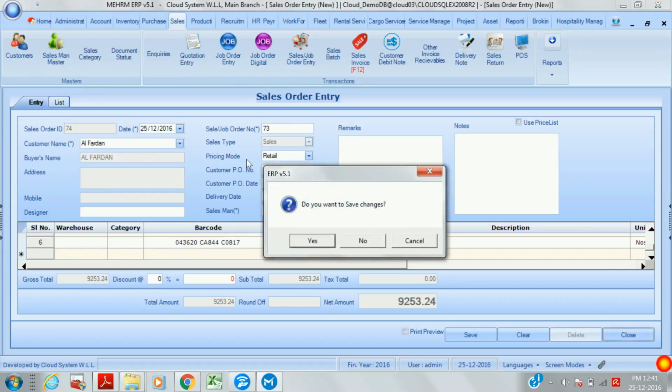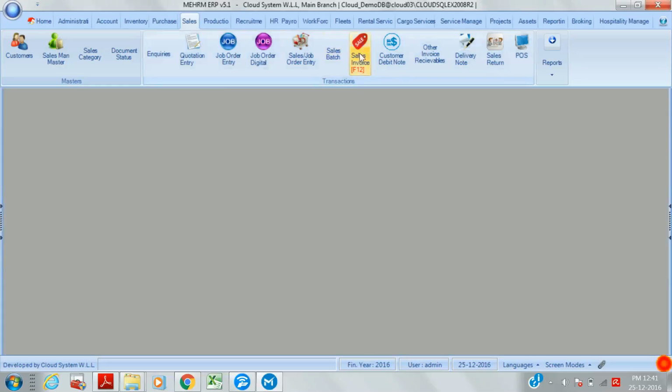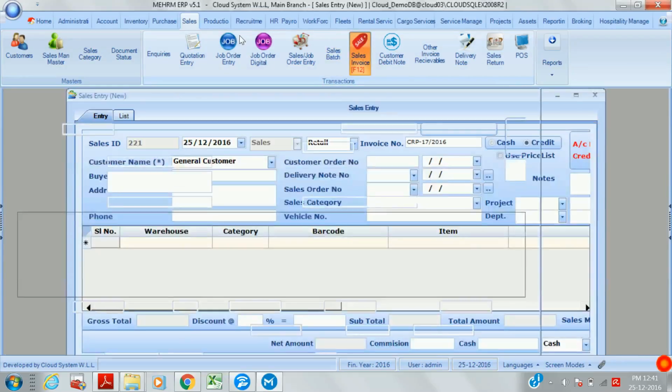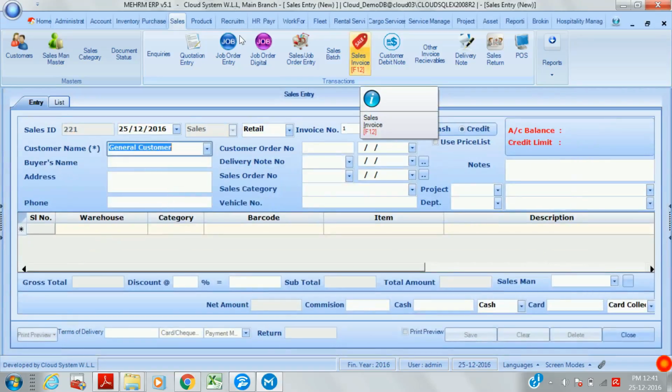After generating the sales order, we will go to the sales invoice. Here we have to remember one thing. We don't need to make the entries in each and every form. We only need to make the entries in one form, either in the inquiry or in the quotation. Once we do it, all the information will be available by just clicking the inquiry number or the quotation number.